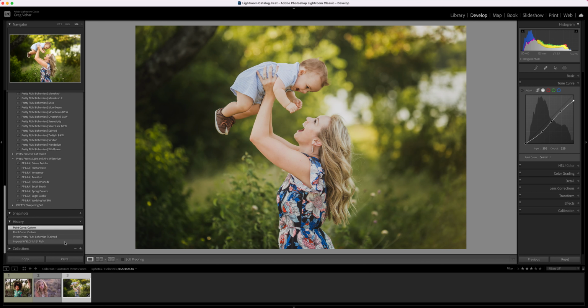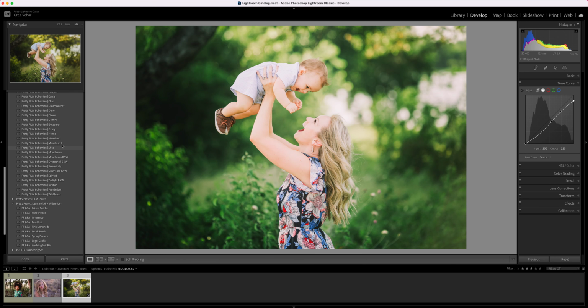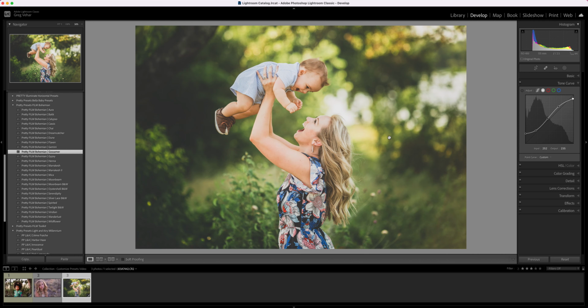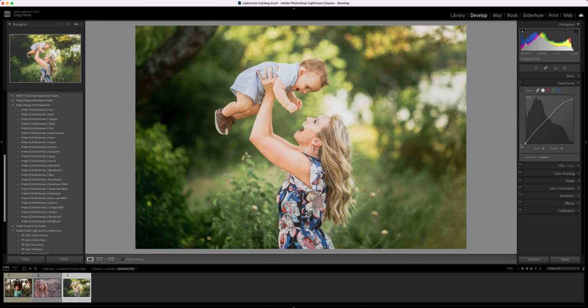And so if I come down here and we look at a before and now after, we've adjusted the matte effect. Now I could do this with a couple of different presets. Let's look at maybe Gossamer. Gossamer is another one that has quite a bit of matte effect. And you can see over here in the tone curve that we've got some significant changes that have been made here. So I'm going to take this end dot and click and drag it down a little bit closer to the corner, and however far you want to go, you can go all the way. I think I still want a little bit of it there, maybe just not quite as much. And so maybe just click right there.